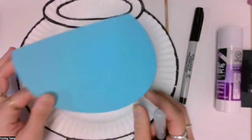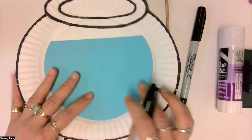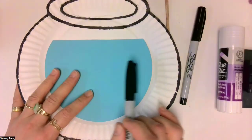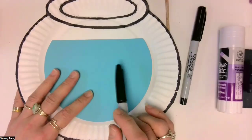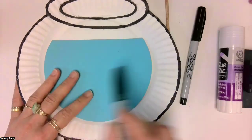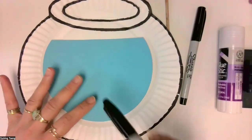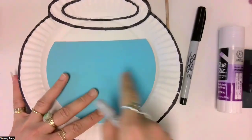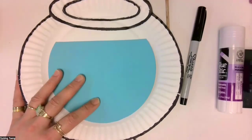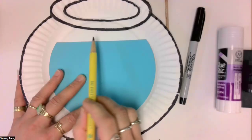Okay, and the next one, I have this one. This one is a scratch paper, okay? It's the perfect shape, can fit in the middle, and then look like water is inside. And if you don't have this one, the shape usually comes with a sheet, and then you can just go ahead and cut it. Make sure you draw and cut it. Even though like this one, you can use your pencil and then draw, have water inside.